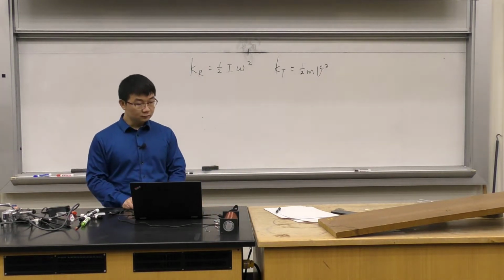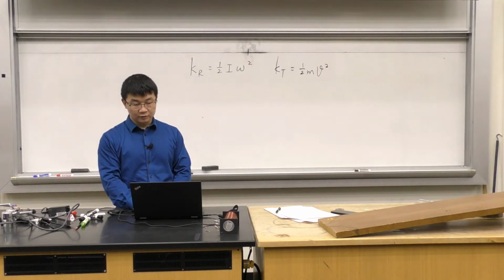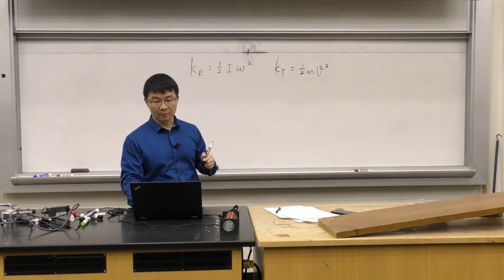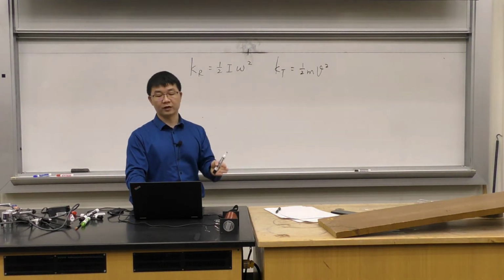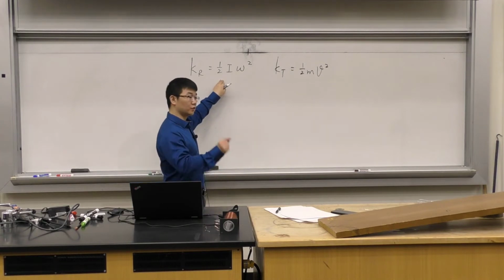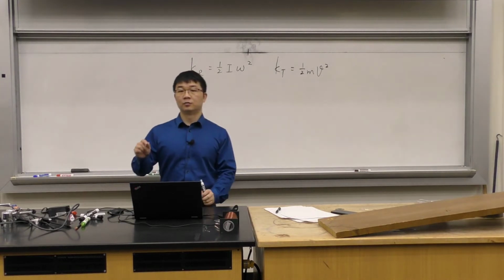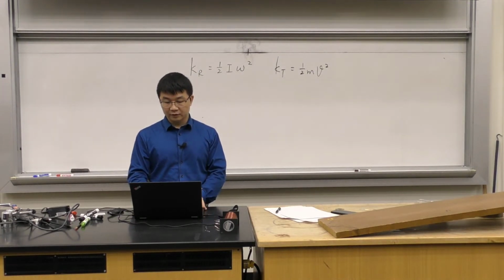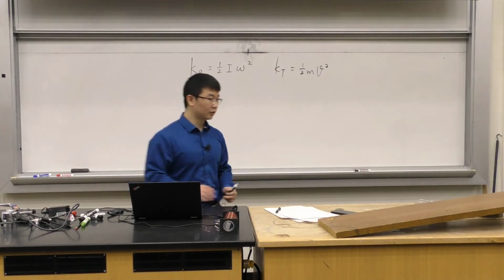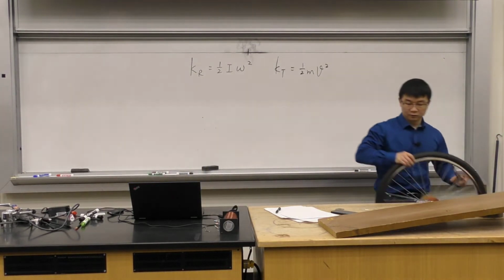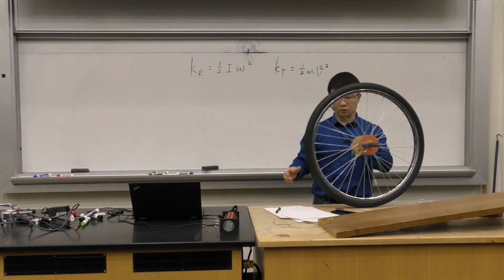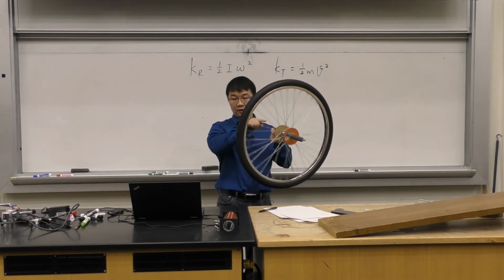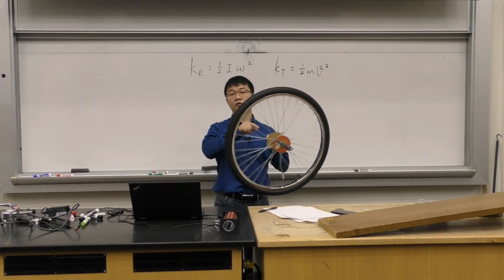And then, for a rotating object, you only need this term. That's the problem we did last time. That is, something rotating about a fixed point. But when something's rolling, rolling motion is a combination, right? This is rolling, this is rolling, this is rolling. It's a combination of rotation and a straight line motion of the center of mass.